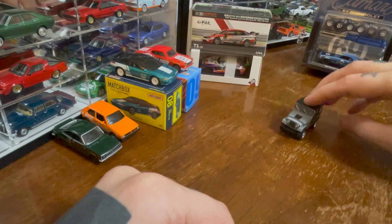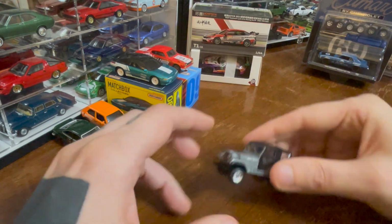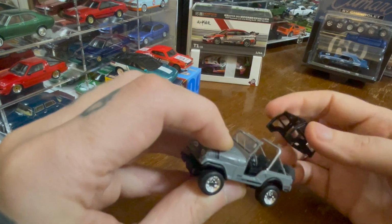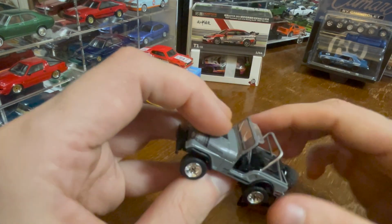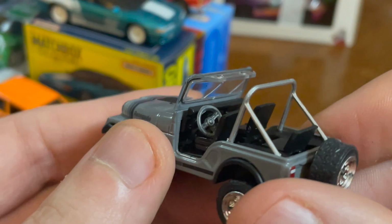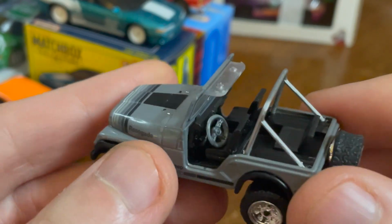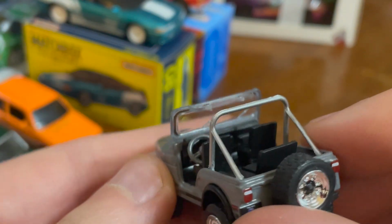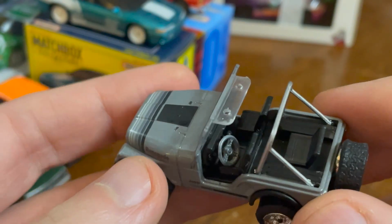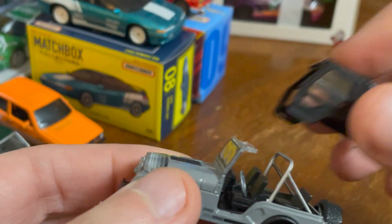Oh wow, it's got like a whole body wobble when it's rolling. Does this come off? I think it does. I hope that was intentional. All right. Yeah, that's gonna be hard to drive with the steering wheel like that. Does it just have a single seater in the back, or is that a love seat? All right, let's put this back on.